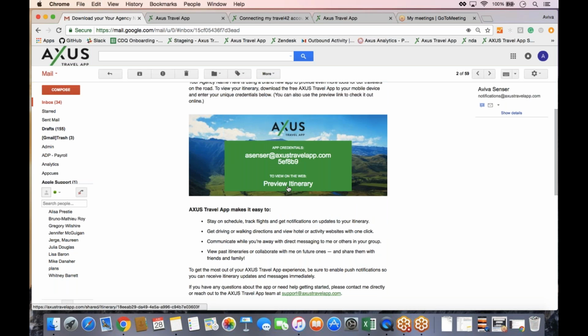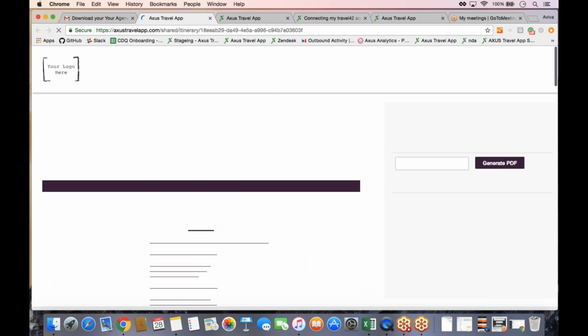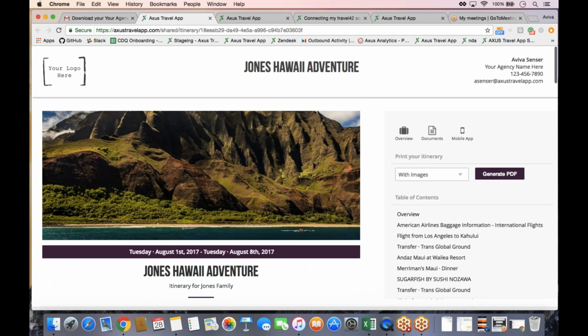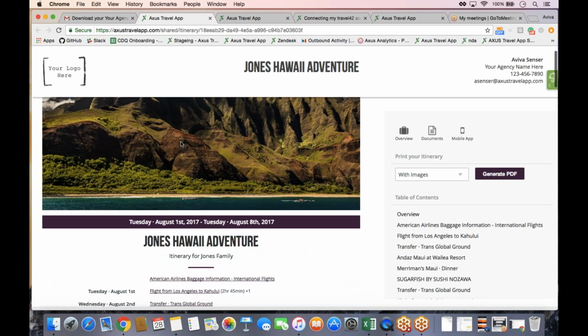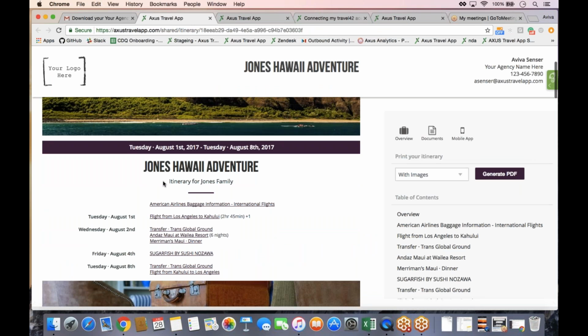We also provide a link to preview the itinerary. So even before they download the app, they can select Preview Itinerary, which brings us right back to that online web view. Here, we've got that itinerary image. We have our overview. And you'll also notice right above the overview is that itinerary for section. So if I didn't change it to Jones family, I'd have all the traveler names listed out, including my own. So again, keep in mind, you just want to modify who you're customizing the itinerary for if you're adding any non-traveler names, or you just prefer to condense it to the Jones family, Mr. and Mrs. Smith, or a first name basis.